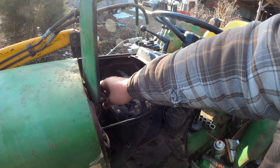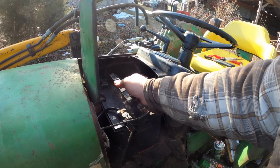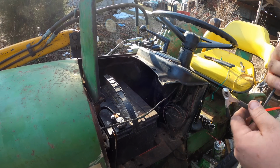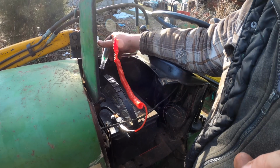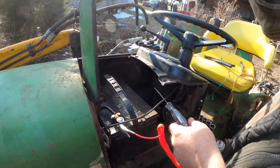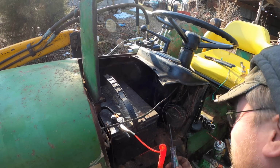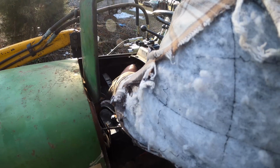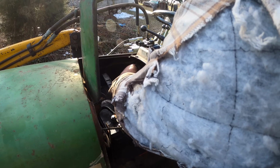All right. Now, since that's the ground cable, doesn't really matter if it leans against there too much. But what I want to do here is just check and see if our fuel gauge is actually getting power, because that's one thing I questioned when we looked at it. And of course, with the angle it is, I'm getting 11.7 volts there.